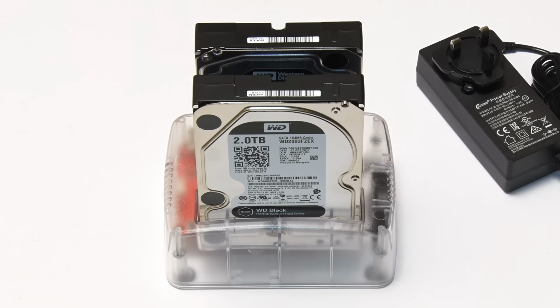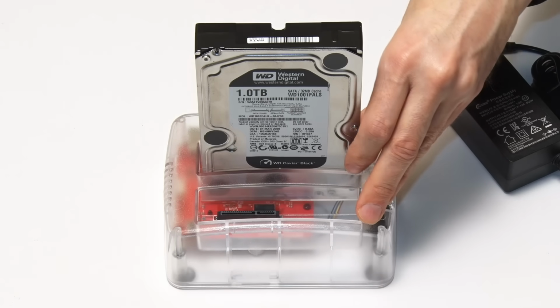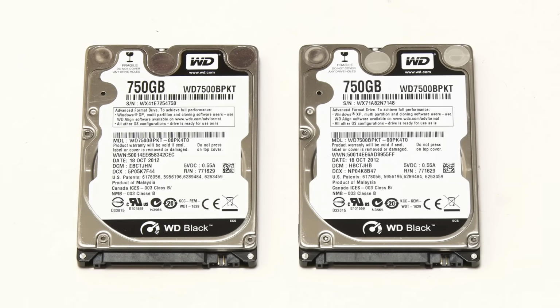Let's try some other drives. Let's take these out like that and like that. And then over here, I've got a couple of 2.5-inch drives, also happen to be Western Digital Black.